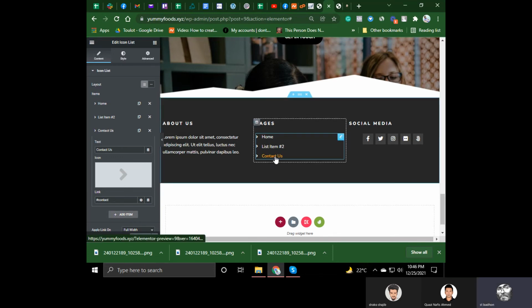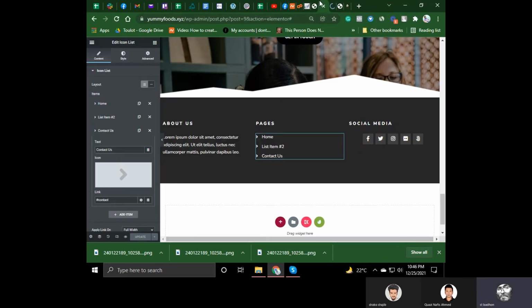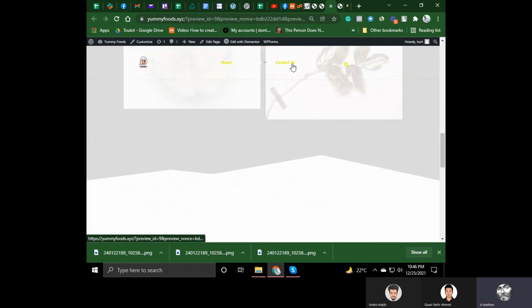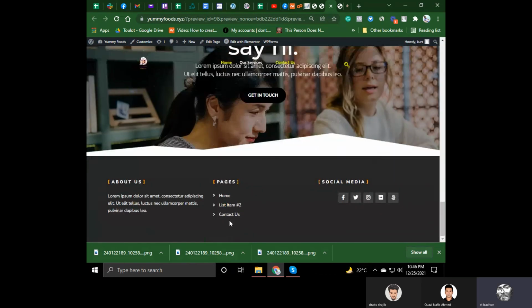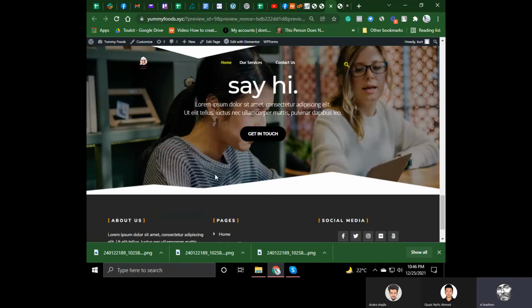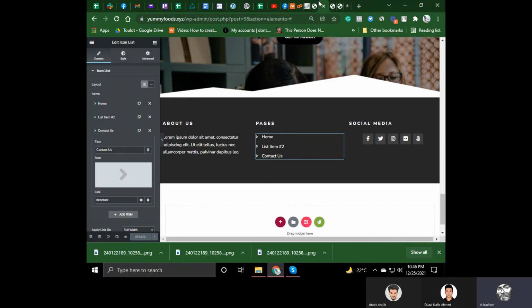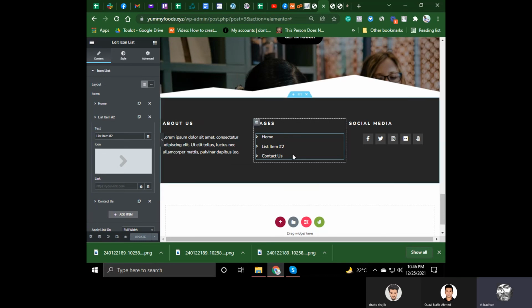Let's see if it works or not. Go to the preview option. Go to contact us from here. Scroll down. Yep. So you can simply use the anchor tag option, or if you have pages, then you can link those pages here in the footer option.